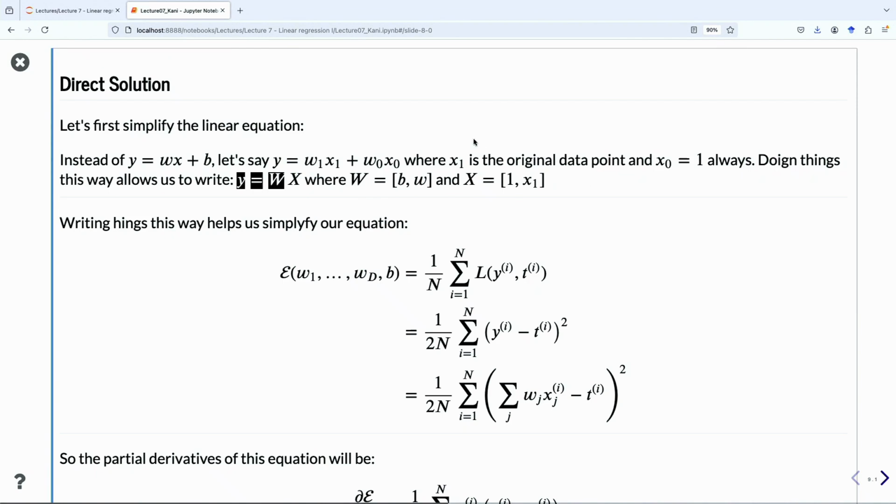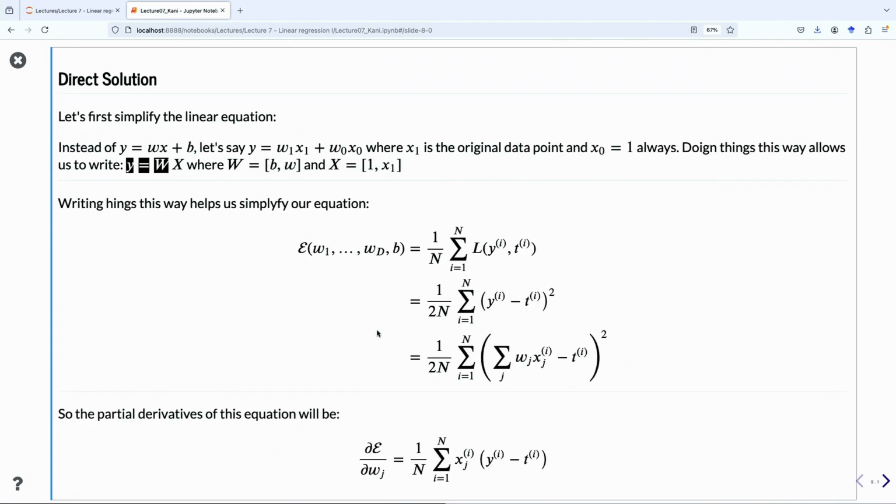And so when you multiply these things together, you still get wx plus b. Okay. All right, so we have the loss function as before. Namely, we have loss as a function of y and t, which is the sum for all the data points of the predicted value minus the target value squared. And then lastly, we know y is simply the sum of all the w's times their respective x's, minus the targets squared. Okay? So a little bit of notation, but nothing too hard.